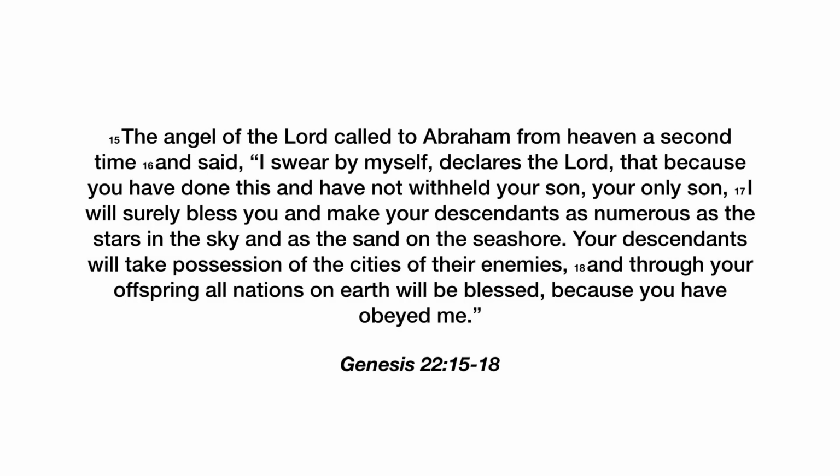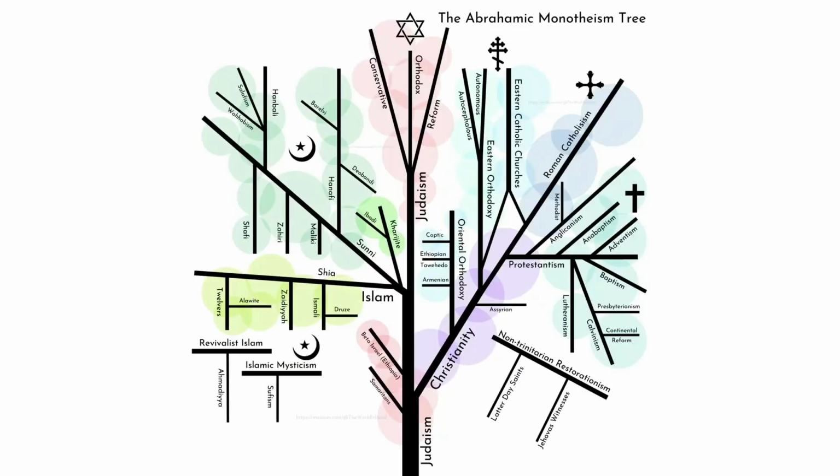What is the result of obedience? Because Abraham was willing to sacrifice his one and only son back to God, God honors Abraham with the promise that he will bless Abraham and make his descendants as numerous as the stars in the sky and the sand on the seashore. Now, has this promise been realized in Abraham's life? During his life? No. But in the timeline of God, we see God keeping his promise toward Abraham as a result of his obedience. Let's take a look at this.